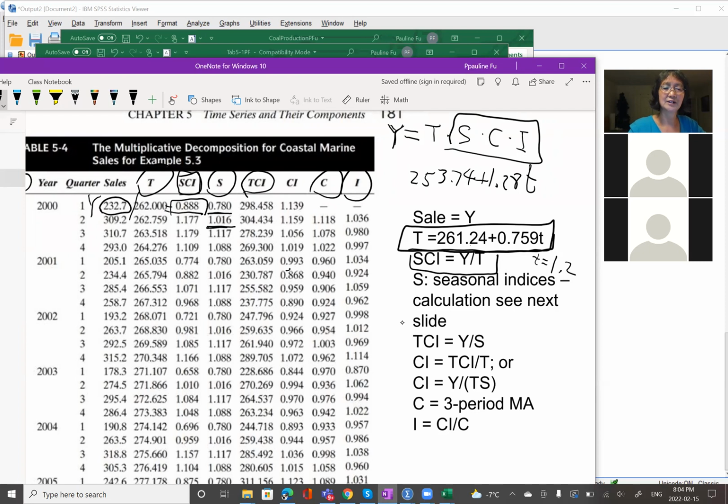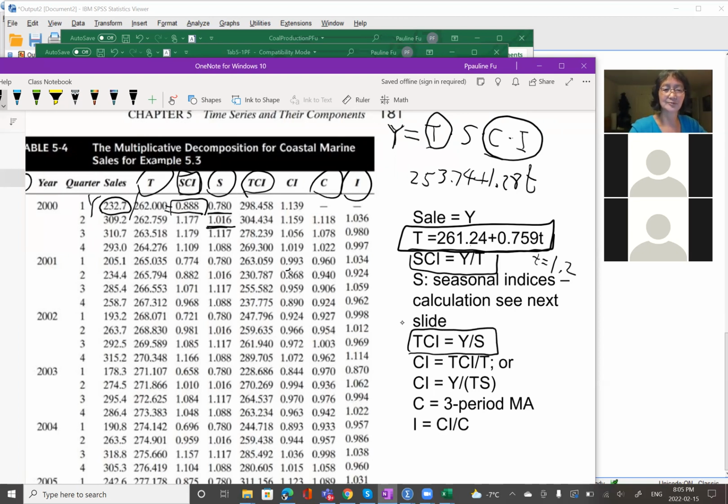Okay, you need TCI. So return back to the original equation: Y equals T times S times C times I. Now you want TCI, so use Y over S and you get TCI.